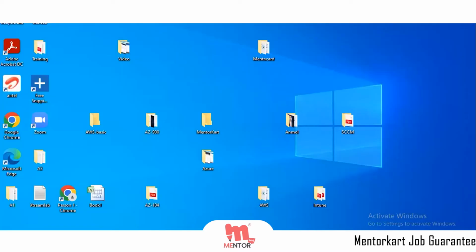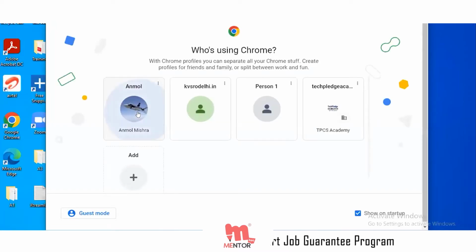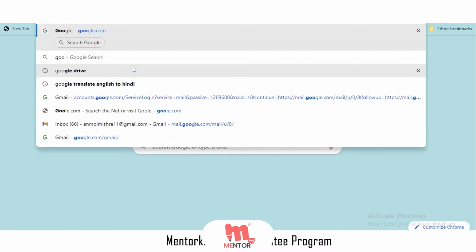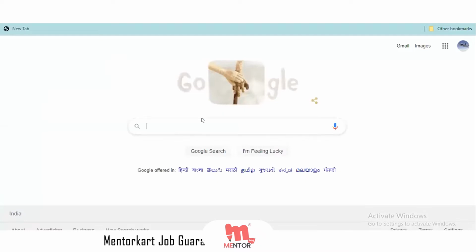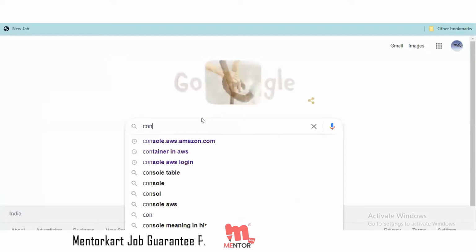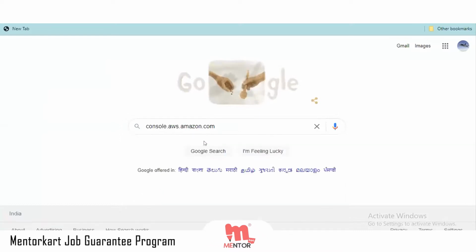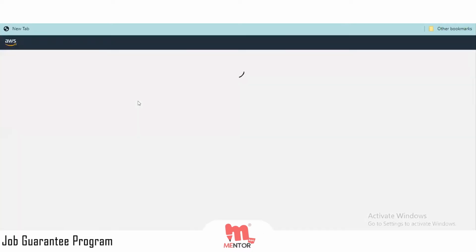Open up Google Chrome at the start. Type google.com, and here type console.aws.amazon.com. Log in by using your username and password.